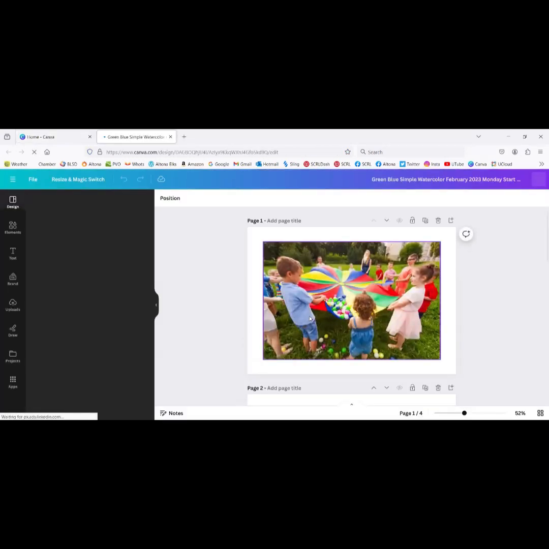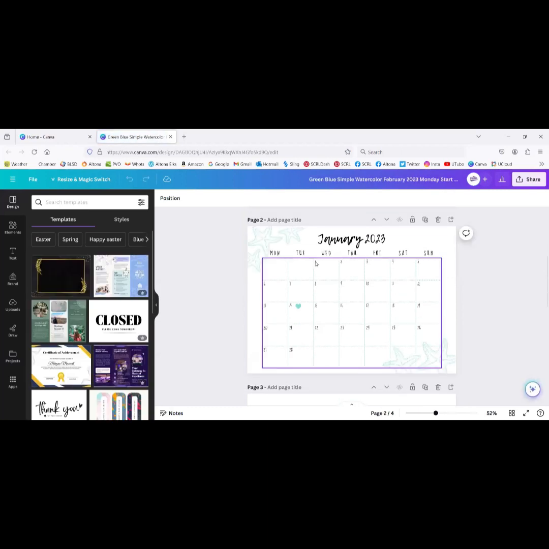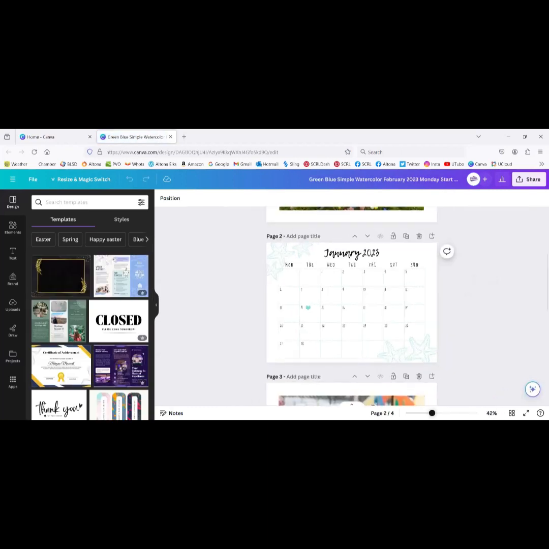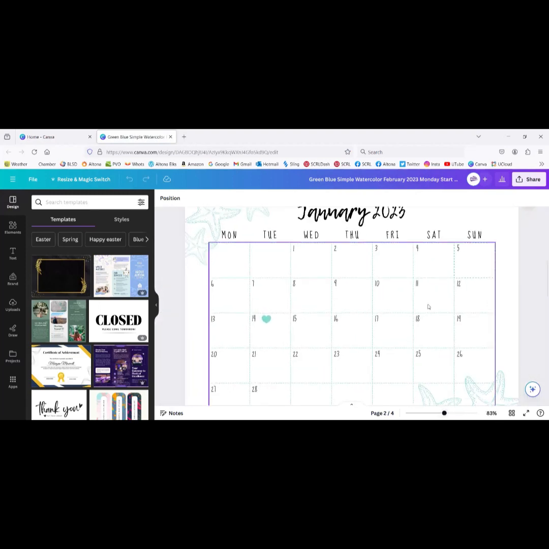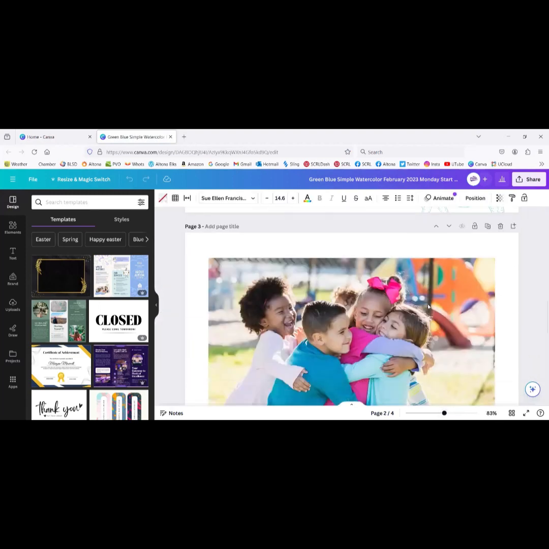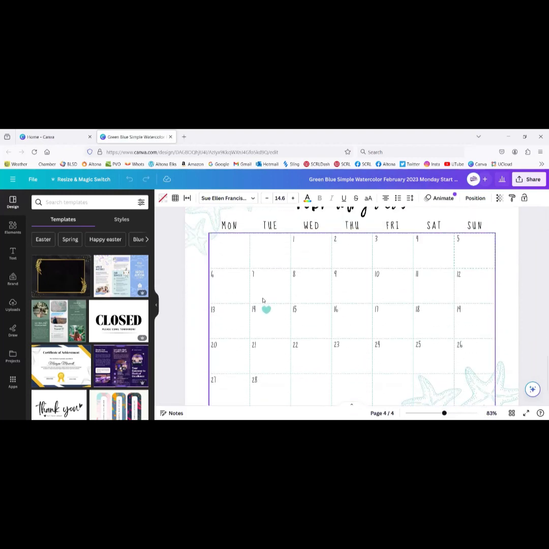So here it is. And if you want to change anything, and that's the thing, I have it quite small because I'm on my laptop, but you can make it quite big. So let's say here in January, or here, go to February. So there's Valentine's Day. You can change anything in here. So you can even change these.